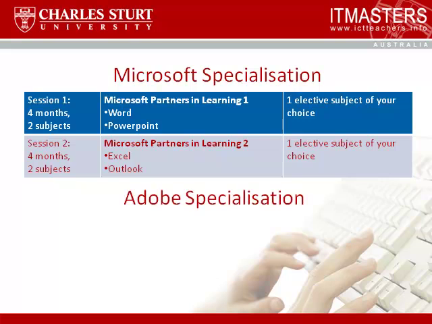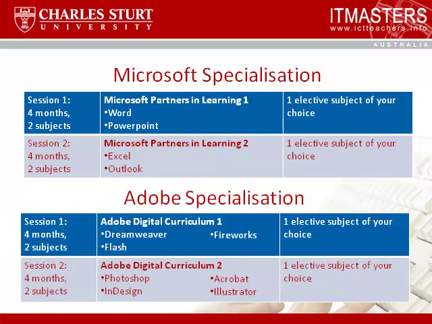For the Adobe specialisation, on the other hand, Semester 1 you'll look at Dreamweaver, Flash and Fireworks, and these programs all focus on creating interactive animated graphics, moving images, and also website design. In Session 2 you'll look at Photoshop, InDesign, Acrobat and Illustrator. You'll focus on altering digital images, so photographs and computer graphics, for example.